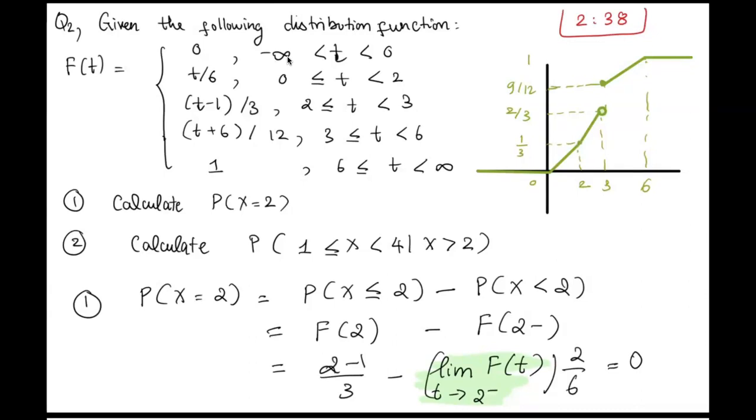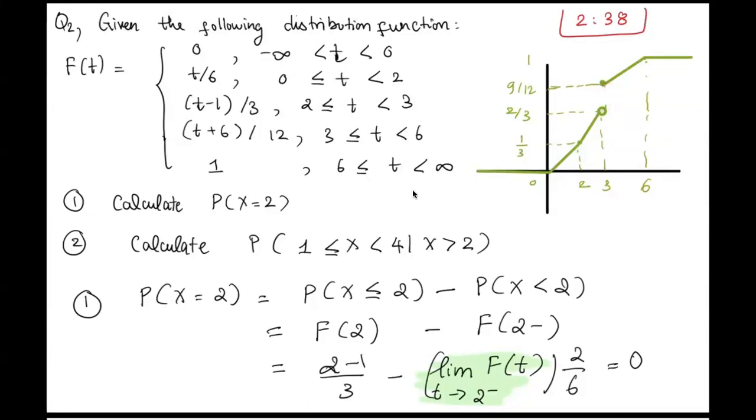When you see the distribution function is connected like this, then it is like the probability of a continuous random variable. Probability at one exact value is just 0. For a discrete random variable, the probability that x equals a specific value is just the jump of the output at that point.